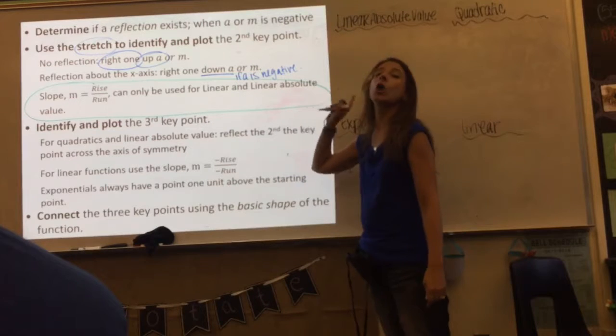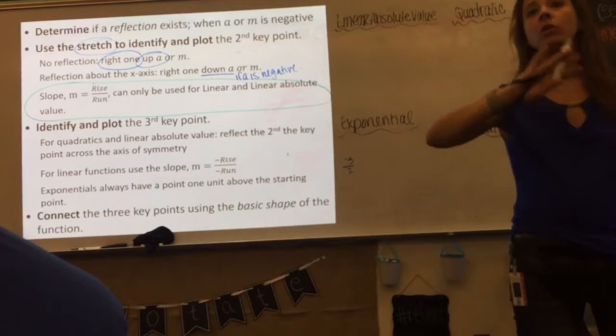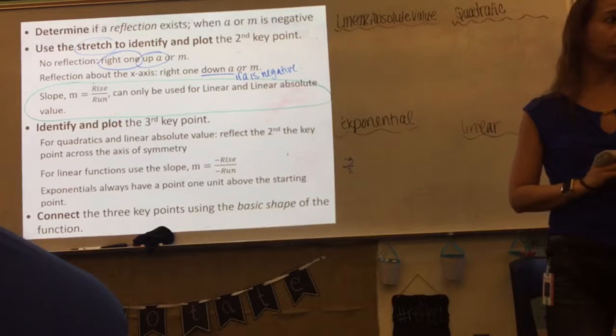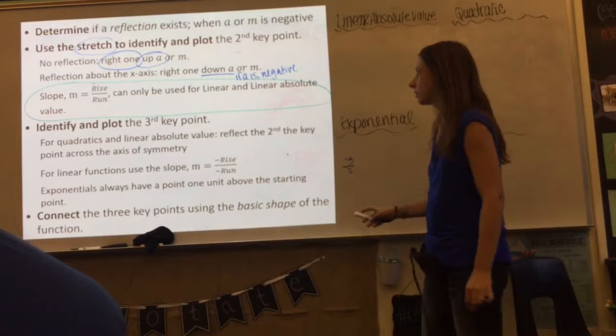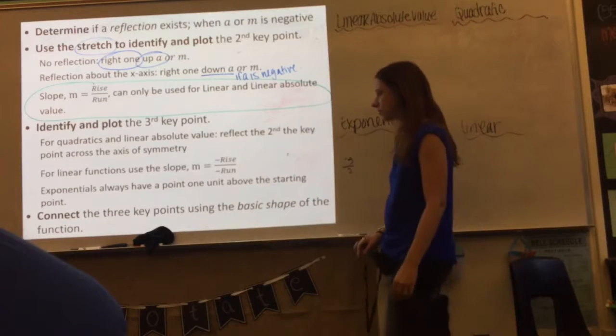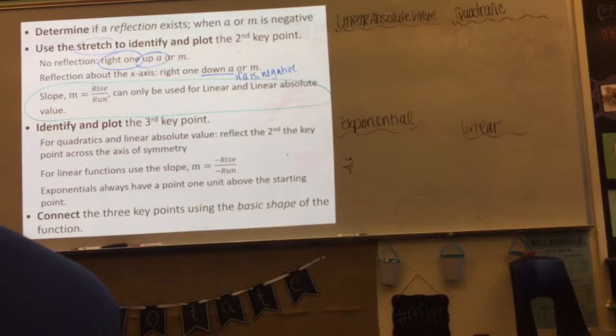But slope only works for linear and linear absolute value. It will never work for any other function the rest of the school year. Okay? All right. I think we're okay with the other part. So we're going to be working on an example, but first I want to give you notes on the type of function.